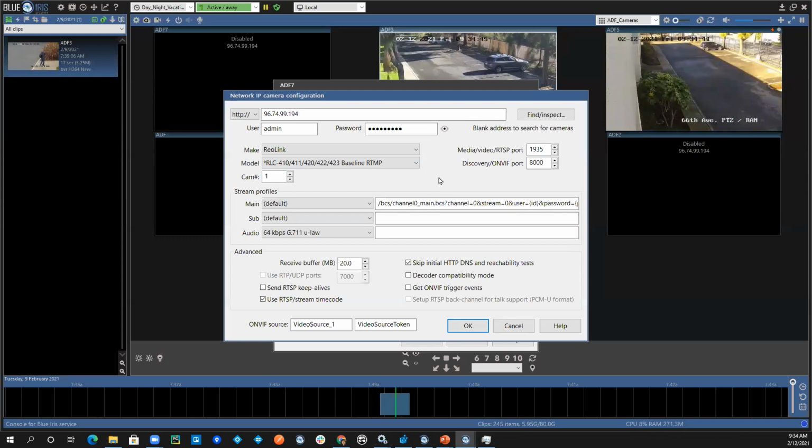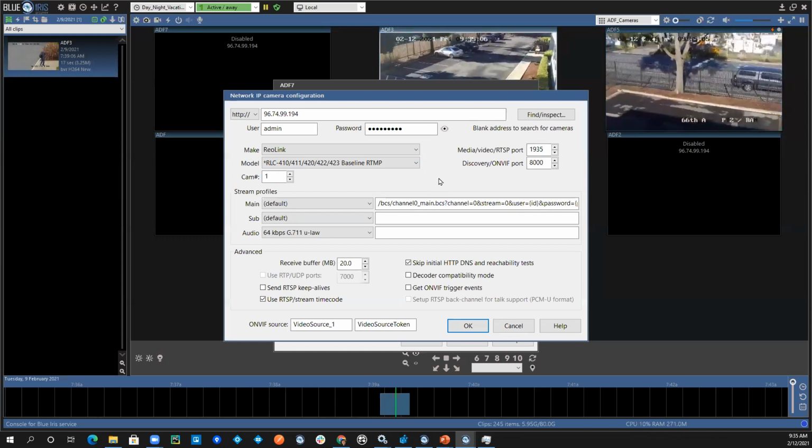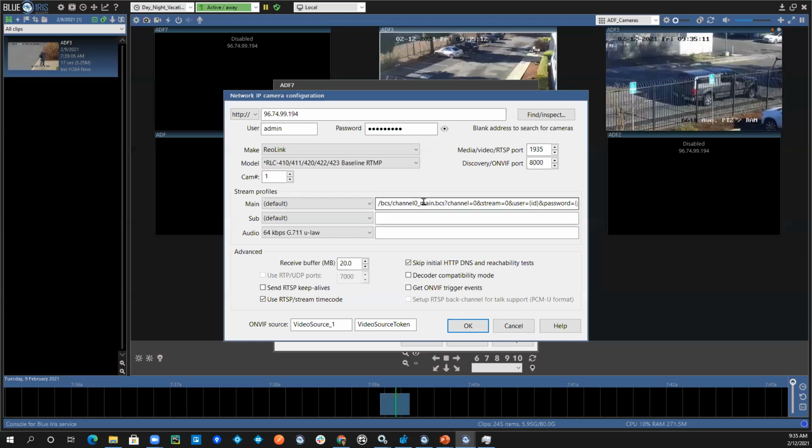But they've changed it for the 810, and we're going to have to follow up on that and try to reverse engineer it. The other possibility is you can just go back to an older firmware, possibly, so that you can get RTMP working again on your camera. But like I said, this is an ongoing issue with Reolink. Stay tuned. Okay, all right, thanks, appreciate it. Let me know if you guys come up with a solution.